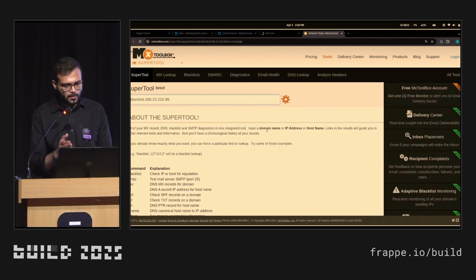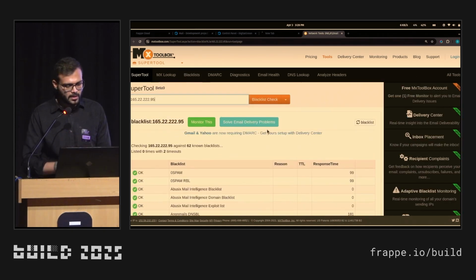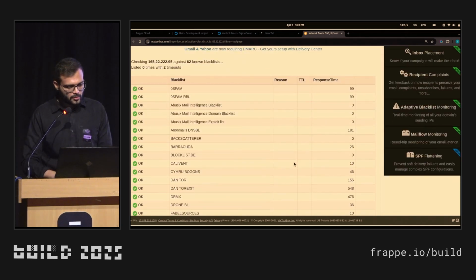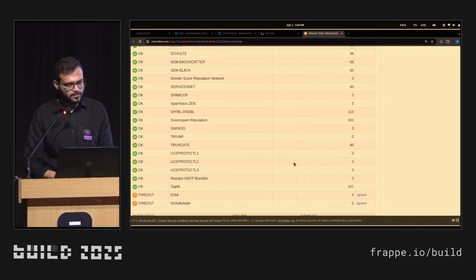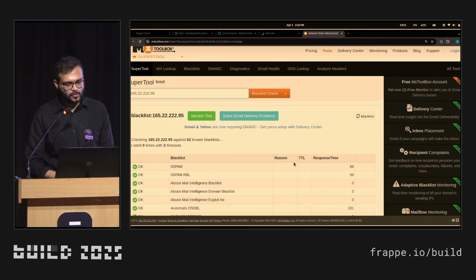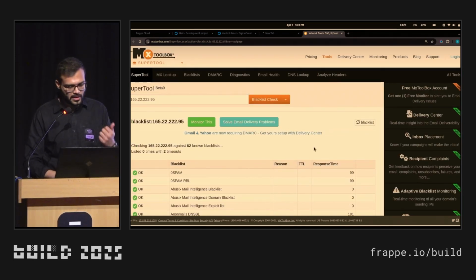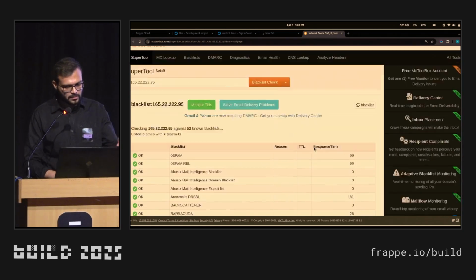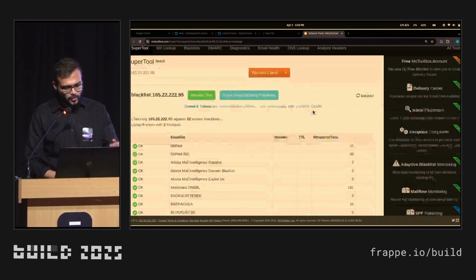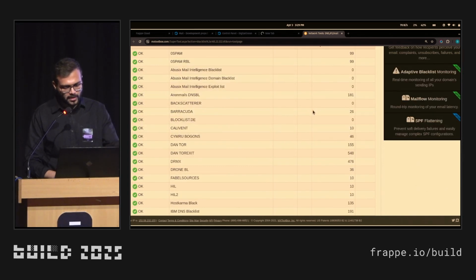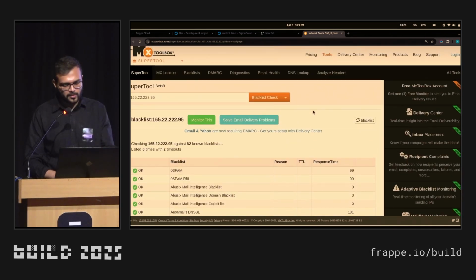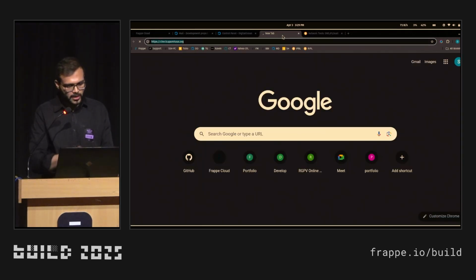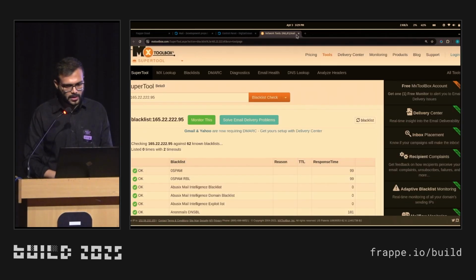There are multiple blacklists you need to keep in sync. Suppose you have hundreds of IPs, which might be a CIDR block or something. You need to make sure these IPs are not in the blacklist. As you can see, this IP looks pretty clean. These are open blacklists. It might be possible this IP is blocked in Outlook or Gmail. I'm ignoring the Spamhaus check because it's not opening.